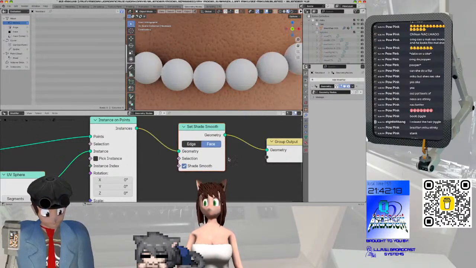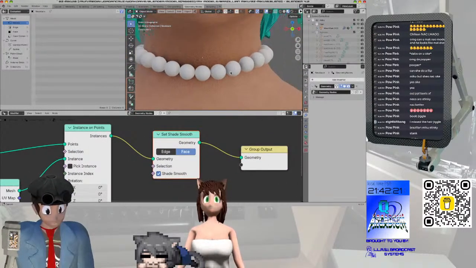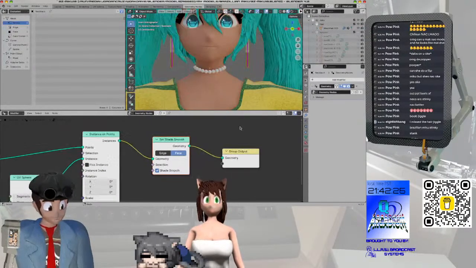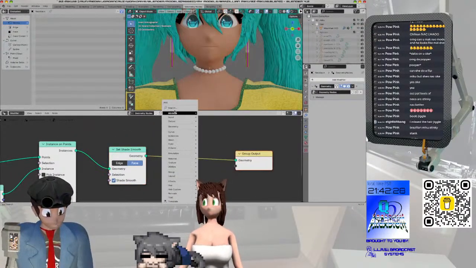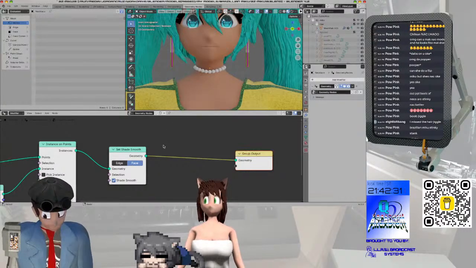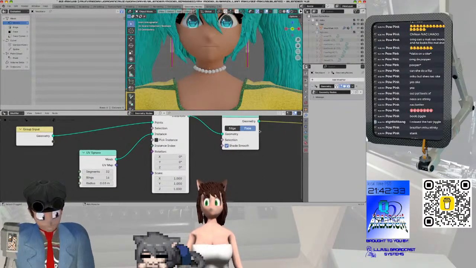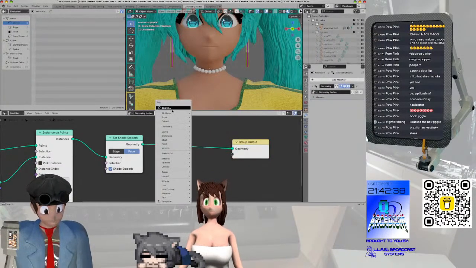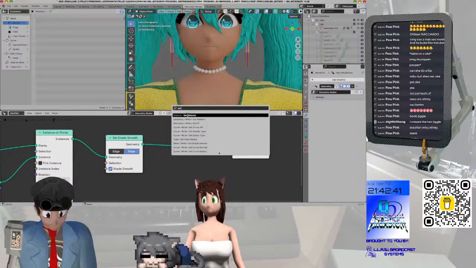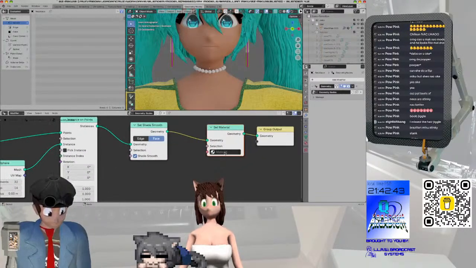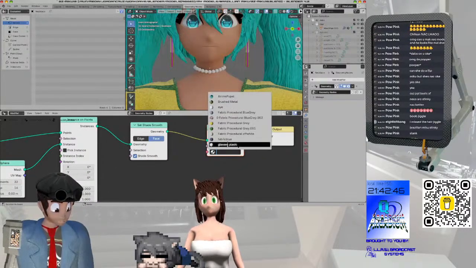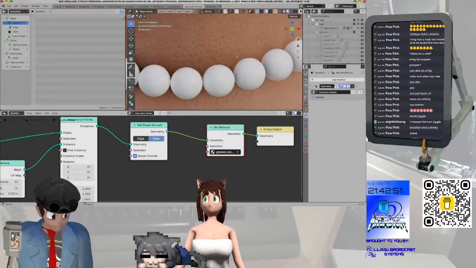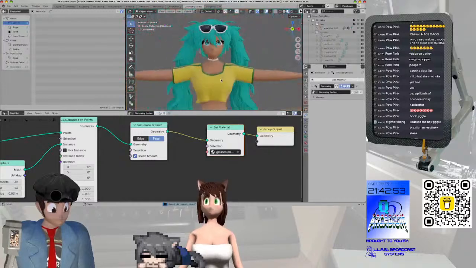Set shade smooth. And that's instant beads right there. I can still do more though, I think. Don't know if I can do that, but I think I can do a set material. Set material. I want these to be plastic, so I'm just gonna use the geometry. Use this plastic. They look like pearls.